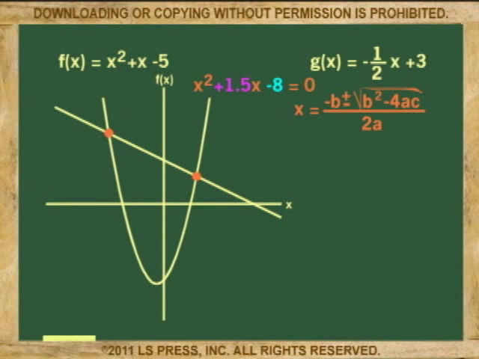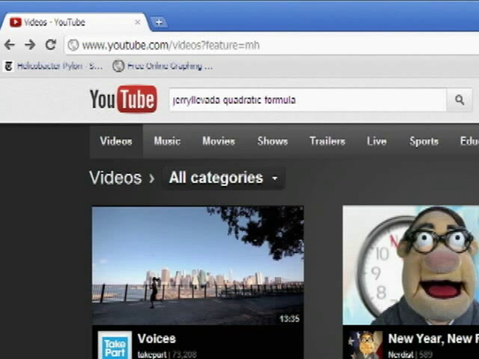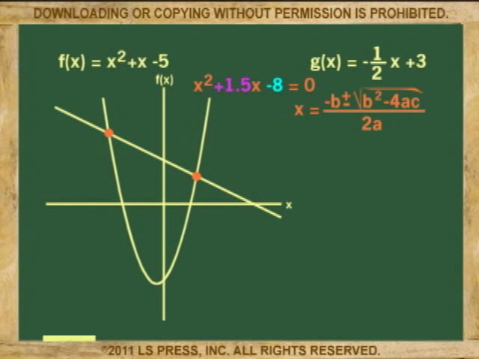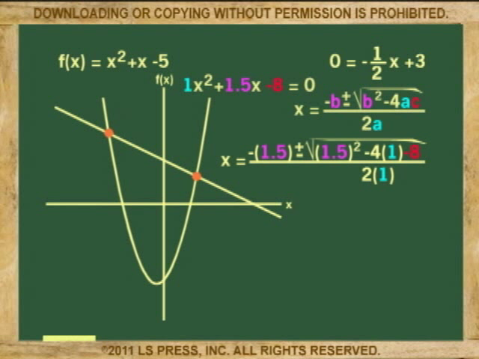To find the intersecting points, if you want to review the quadratic formula, please visit YouTube and write Jerry Lovada quadratic formula or use the following URL. According to the formula and our quadratic equation, the value of a is 1, the value of b is 1.5, and the value of c is -8. Substituting a, b, and c for our values, we multiply, square, add, solve the radical, add and subtract, divide, and the values of x are 2.18 and -3.68.